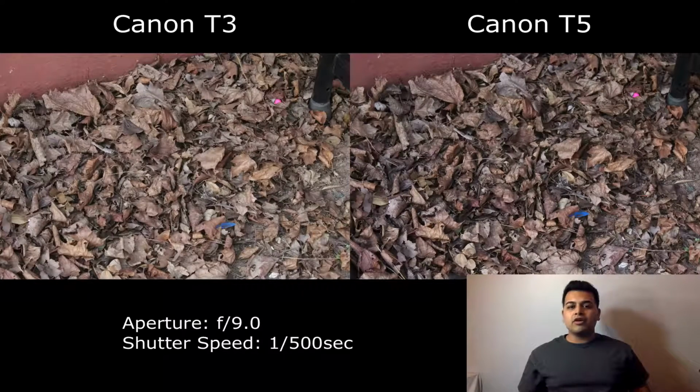The reason I took this photo is just to show how well the T5 actually does pick up the colors even when there's not too much color around. These leaves are basically dead, there's not that much color, and still the T5 does capture a lot of the details really vividly, while the T3 does a good job, but it doesn't match up to the T5.